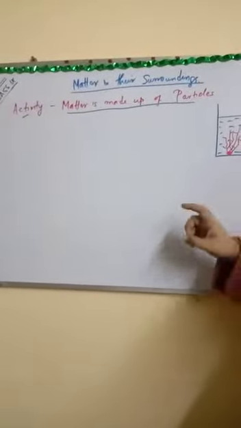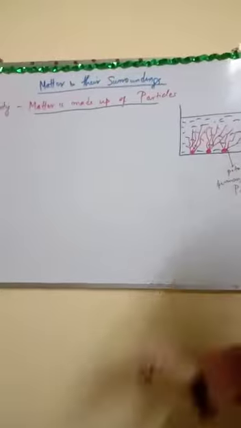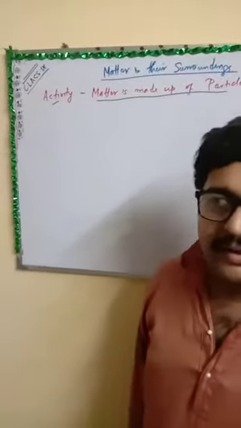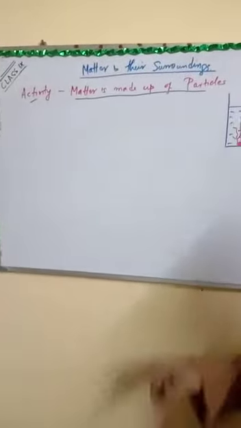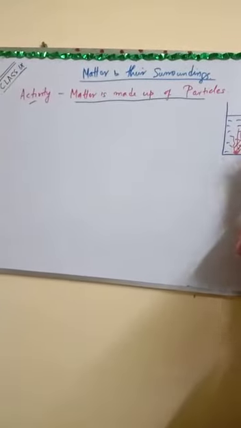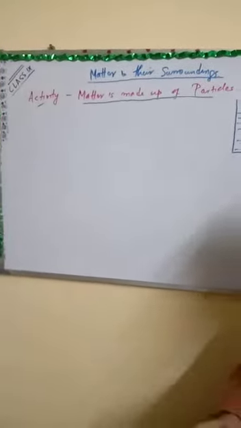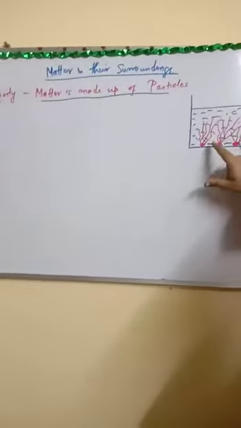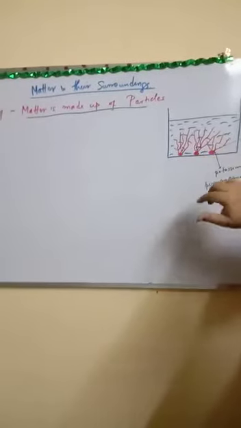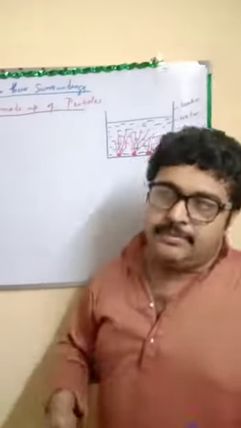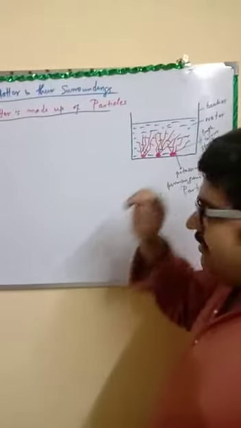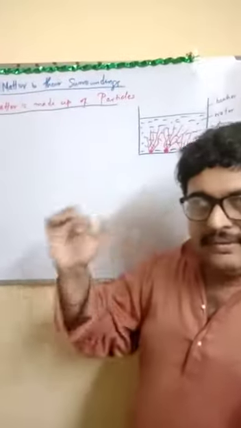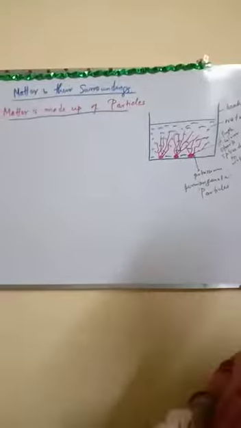Now this is only possible because water is in a liquid state and there should and must be some empty space present inside the system of water. That means water is a liquid, so liquid molecules must contain some empty spaces in which the solid particles are just getting inside. These solid particles are potassium permanganate particles, which are purple in color. They are just getting inside the spaces present in the liquid water. This is actually an activity.